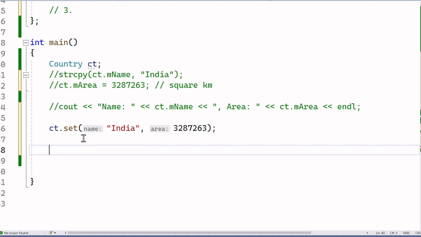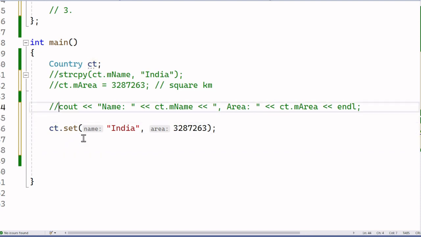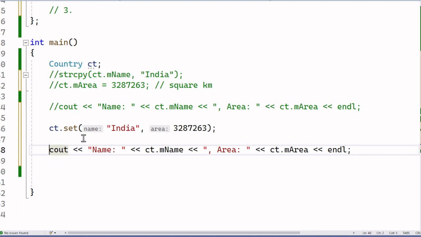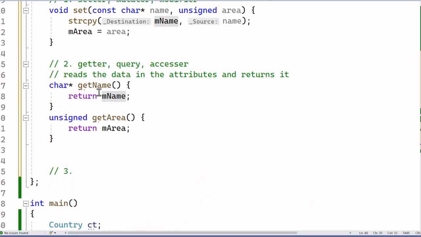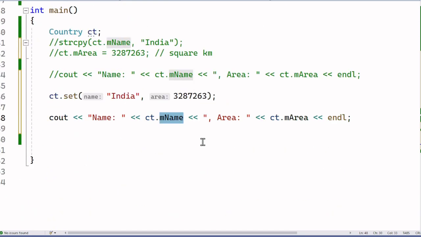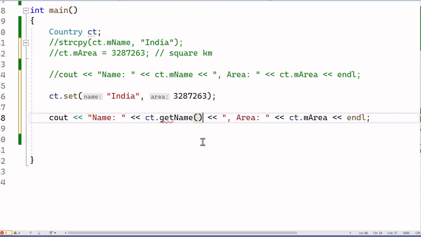Now we also want to see whether the data is set properly or not, so let me copy this, make use of this code and make necessary changes. Instead of this, here I'm going to be calling this function to get access to the name, and in this place I'm calling the get area function.